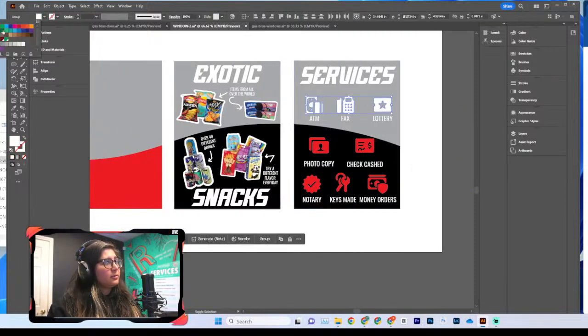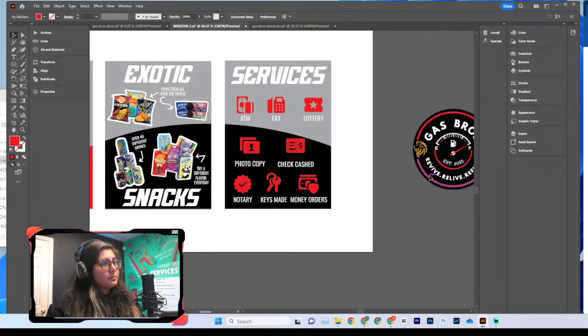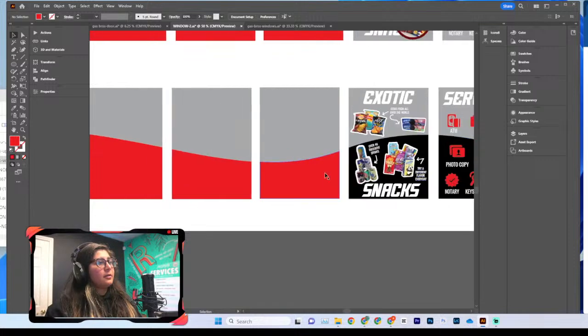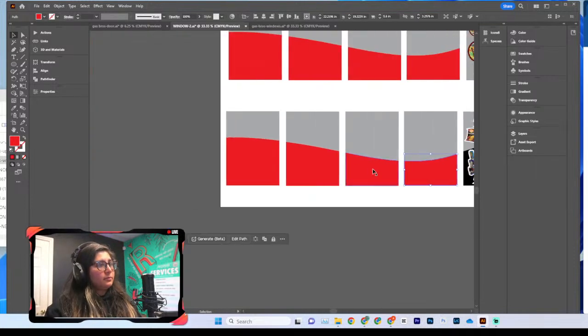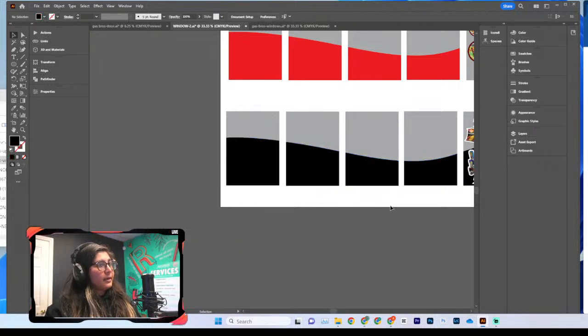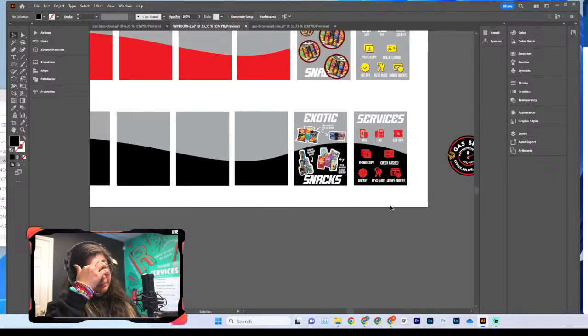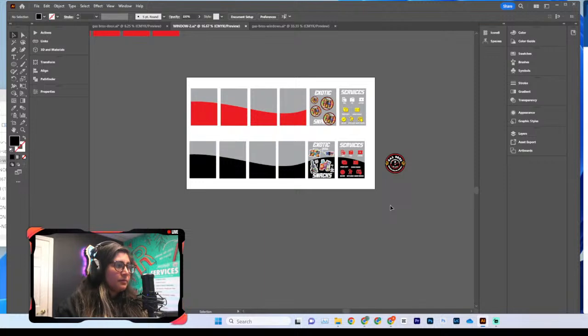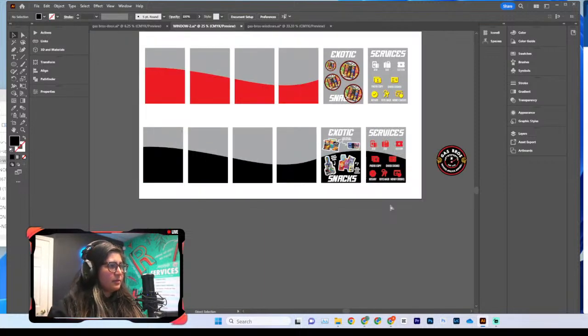I might switch these out to red so it all flows together, I think. That will flow together. And then we'll swap that out for black. Black in the bottom. I like bright colors, but I don't know. This looks kind of cool too.